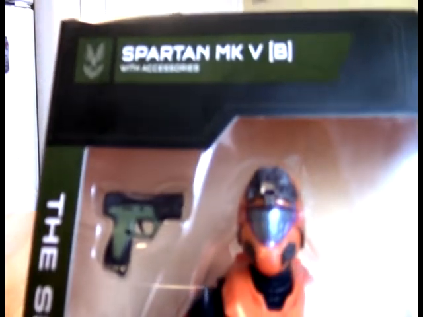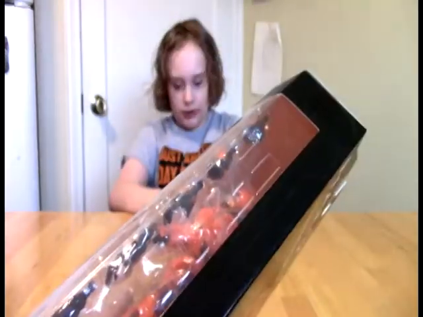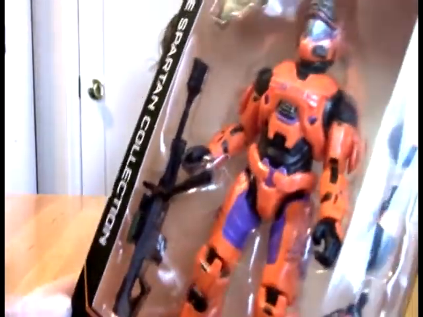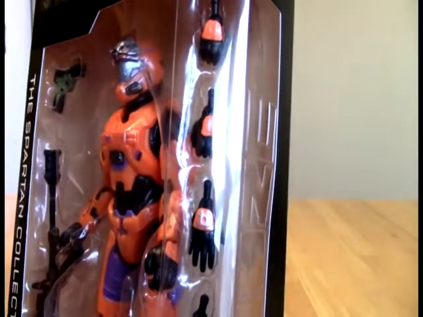This is from Wicked Cool Toys, supporting the Halo Infinite toy lines. We've got UNSC embossed on the side and up here. This is the Halo Spartan collection, with the S7 sniper rifle. Look at how huge his rifle is compared to him. He's also got the MK50 sidekick, which is this pistol here, and additional hands. So many hands. There's three right hands and two left hands.